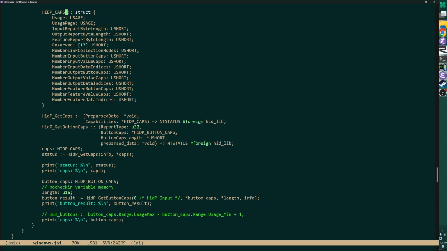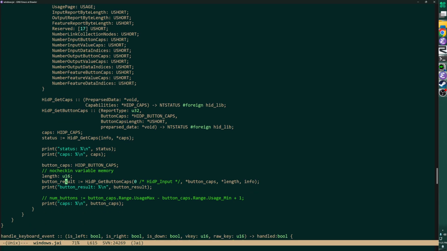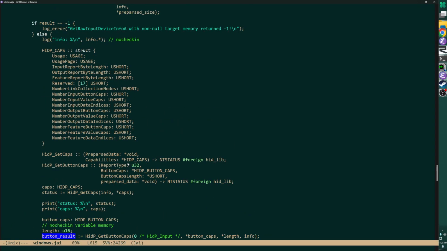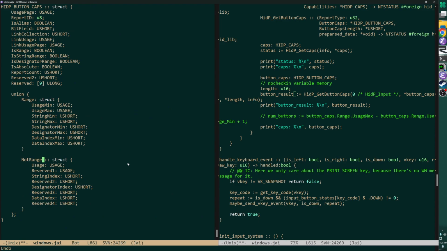It's the button result that's crazy. So HIDP_BUTTON_CAPS has no size member either.